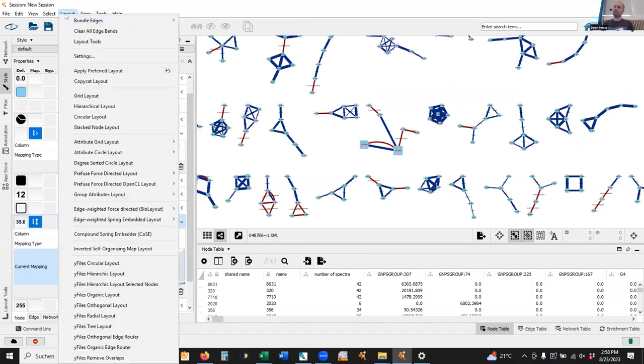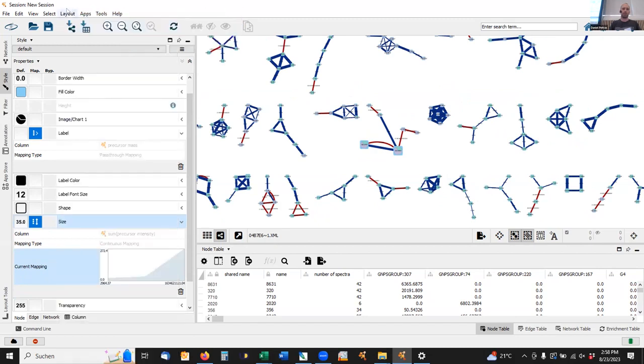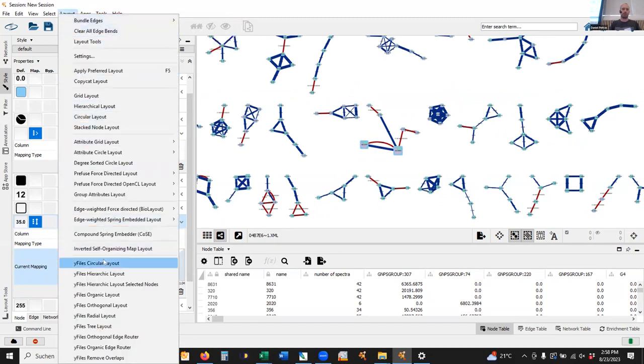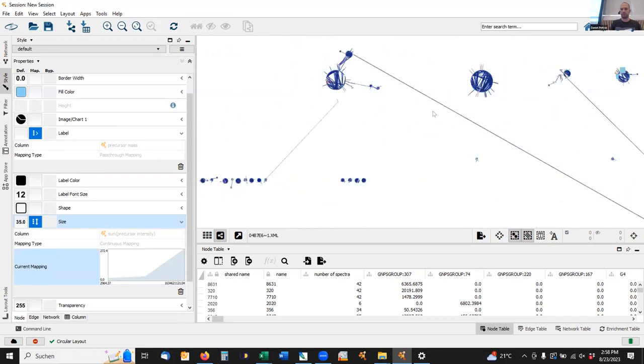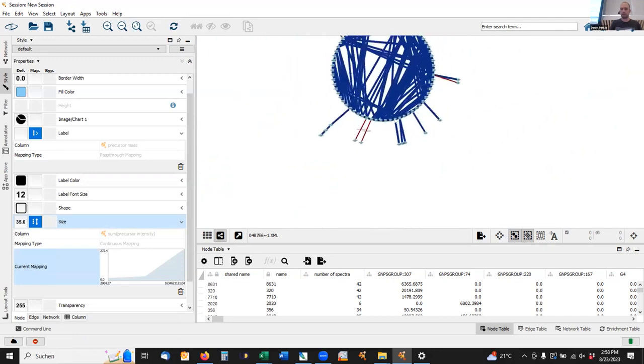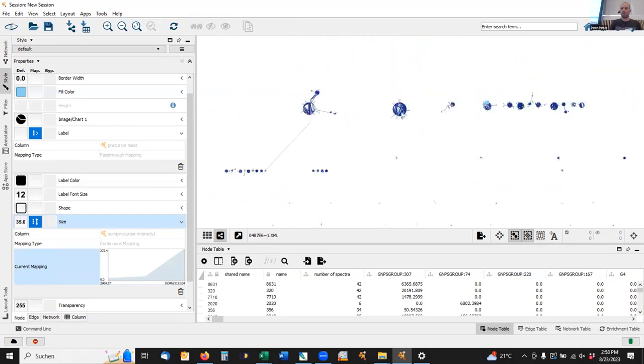Then on the layouts, you may wonder why Scott's network this morning had all these beautiful circles. That's just a different mapping layout here in Cytoscape. So if you go to layouts, then you can explore different layouts and check them out. I think it was the circular layout that he may have used, right? And then it was just one click. I will now also get some circular networks. All right.